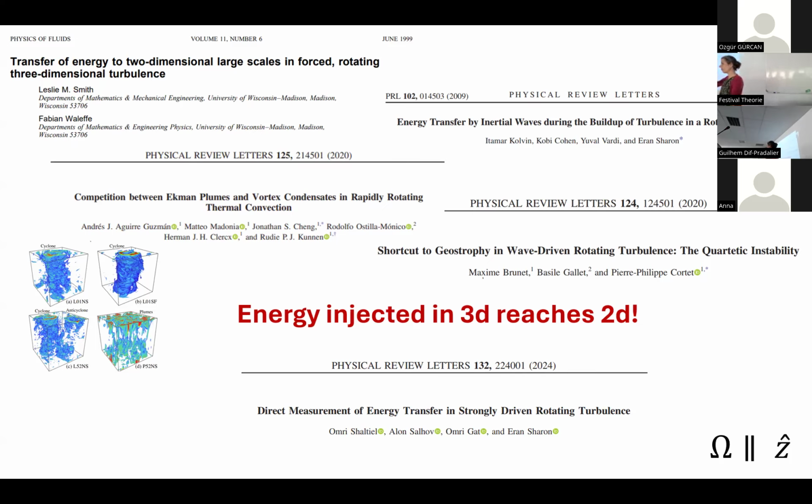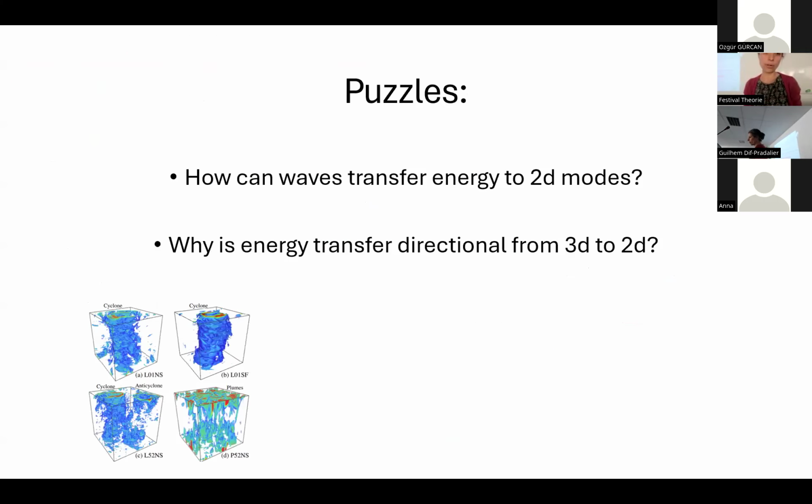So the point is that if you think about the earlier experiment, then surely you're not injecting energy into 2D modes. And the same goes for Aaron's experiment, where you're releasing jets and sucking them back into the flow, and there is nothing 2D about it. So this means that even when you inject energy, and this was quantified more recently, you do see that there is a transfer of energy from 3D wave modes to 2D modes. I think you can treat it as an empirical fact.